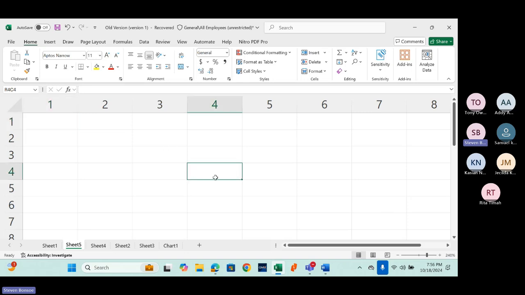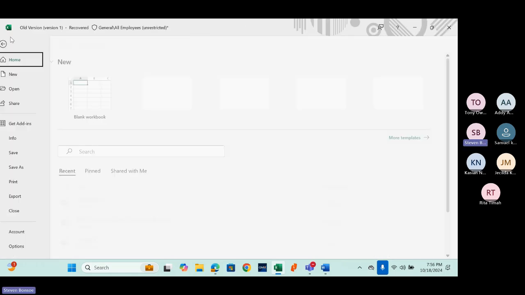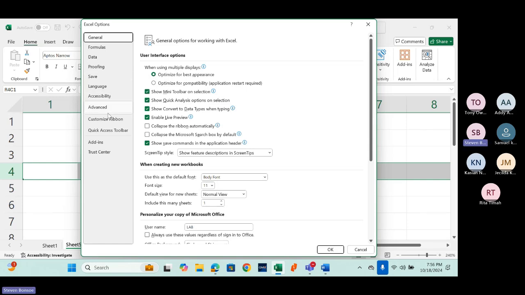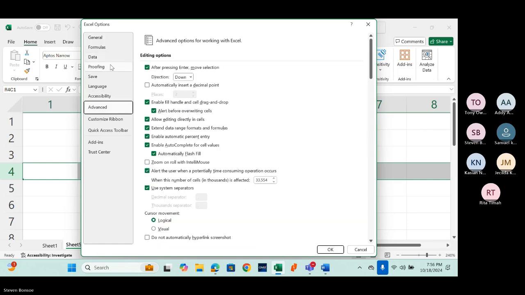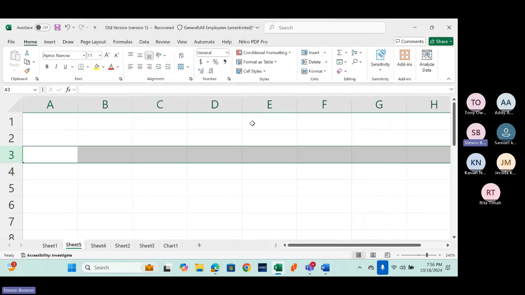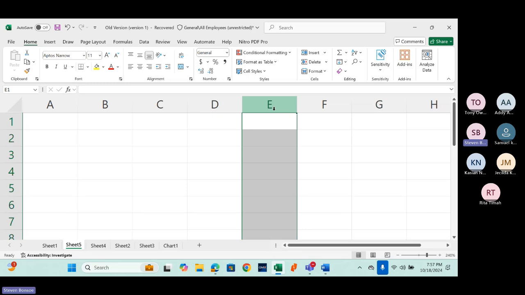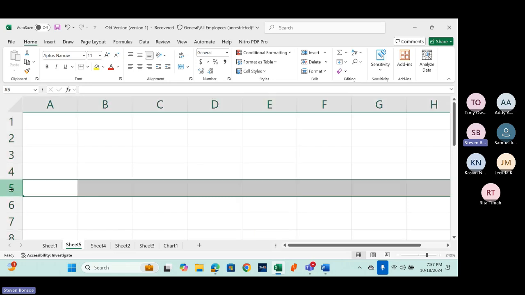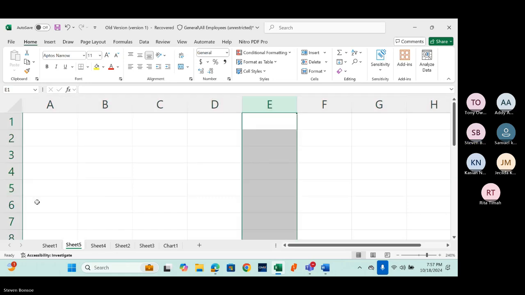A cell is the box that you see in the spreadsheet. Now, Excel files contain worksheets, and the worksheets contain cells. Now, a cell is the intersection of a column and a row. Now, let me revert to the normal referencing style. So, a cell is the intersection of a column and a row. Columns are identified by letters and rows are identified by numbers. So when column E and row 5 intersect, they create what we call a cell.